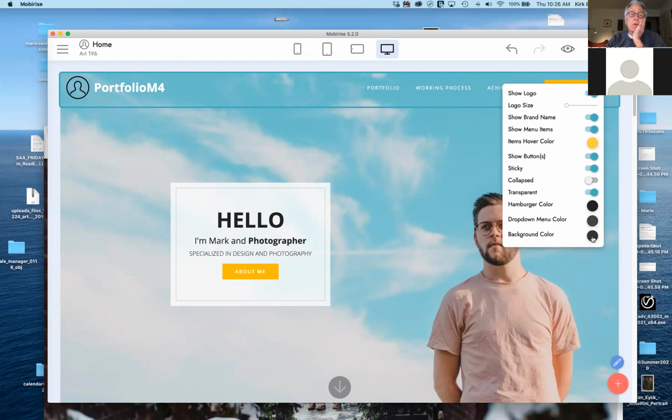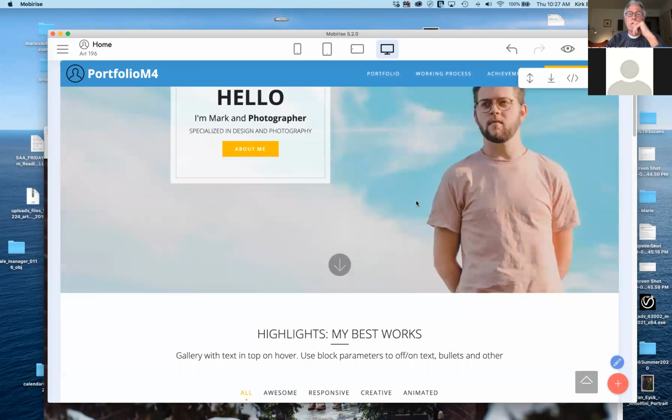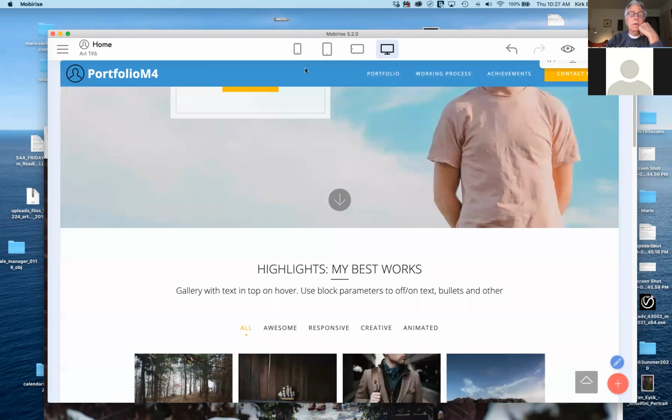And right now it's transparent over this image, but later on, if you wanted a different color, so maybe I want to pick this kind of a deep blue or something. Okay, so just to try it for right now, I'll use a lighter blue just to demonstrate how it looks. Now we close that, and where you will see it is here when you scroll down, and you'll notice that the nav bar has a different background color.